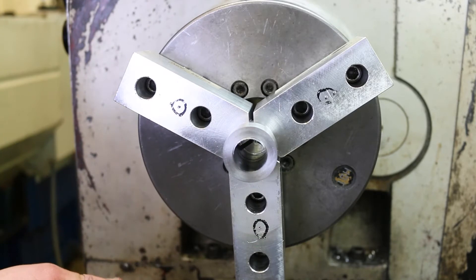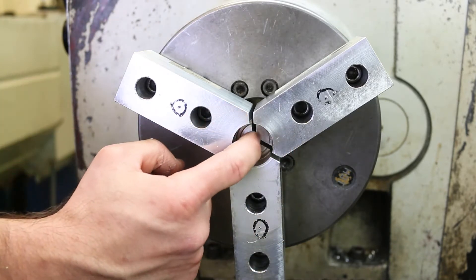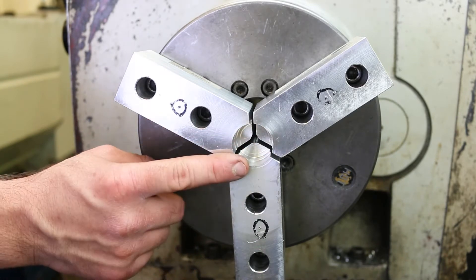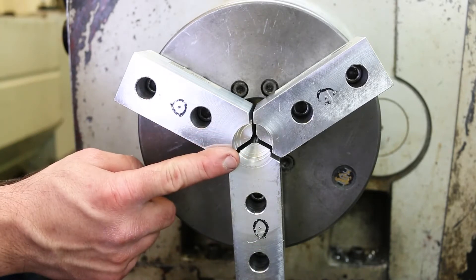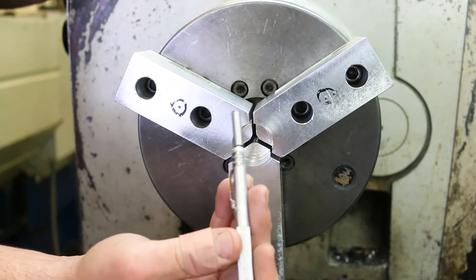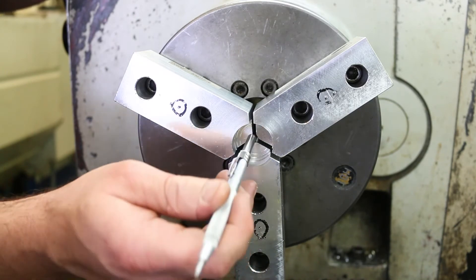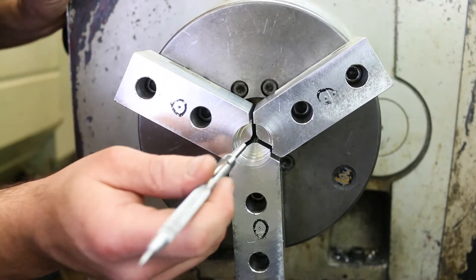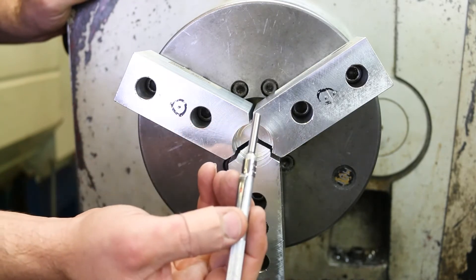So this is where the part is right now. Let me go ahead and remove the part but keep it in the general area. Let's see what the next smallest pin is that we can use. Actually, these soft jaws have been used a fair number of times, so this is probably the last time we can use them. I sometimes hold these pins with a little magnet on the end of a scriber so it's easier to handle. Let's check the quarter-inch pin — no, that's too big. Let's try the three-sixteenths — and that goes. Three-sixteenths is the winner.